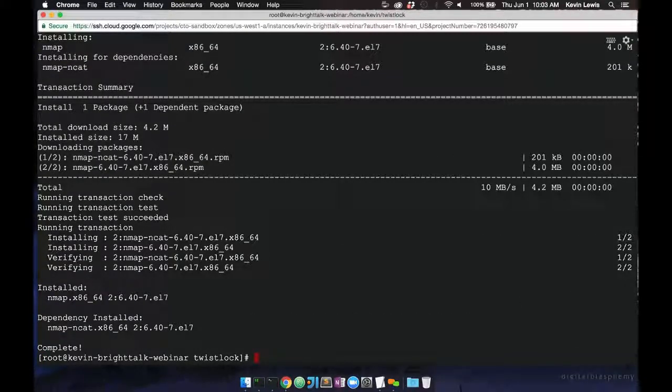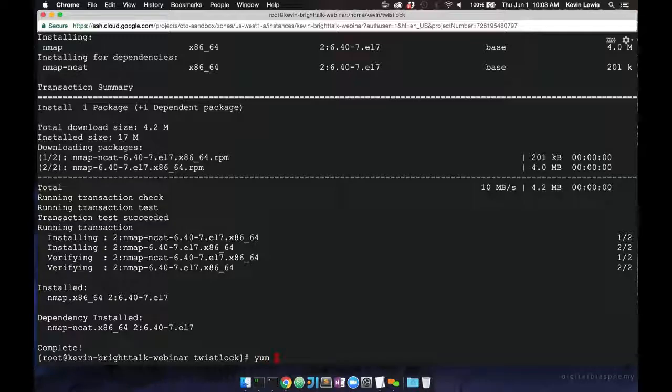You want to start with a minimal install of your operating system. If you're installing off of a CD or a thumb drive or something like that, most Linux installations will have the option for a minimal install, and this removes things like development tools and other packages that you really don't need in a production environment that can actually be exploited by attackers should they compromise the host.